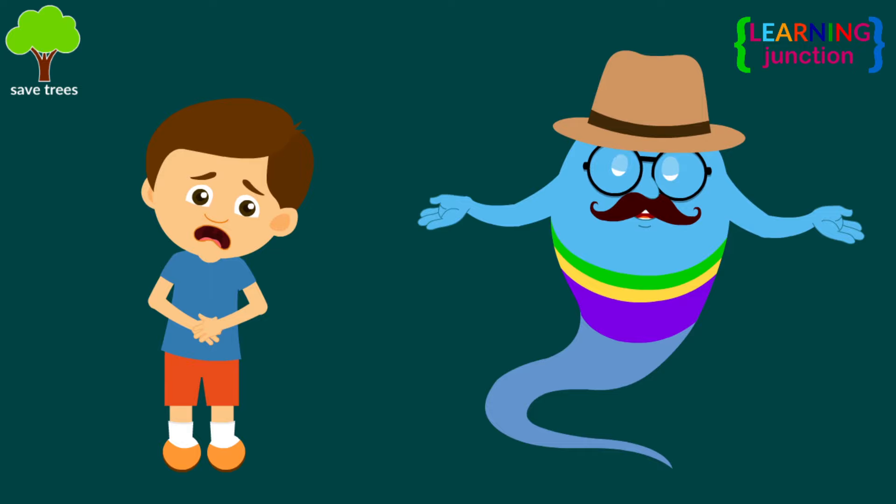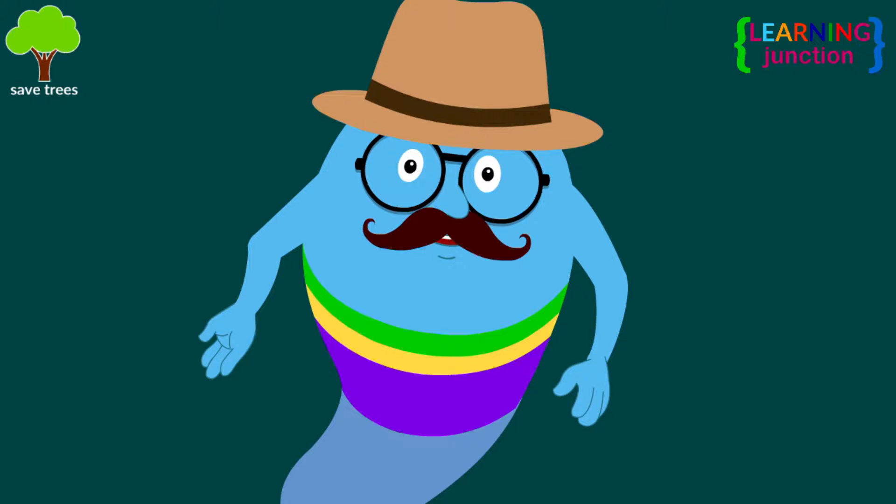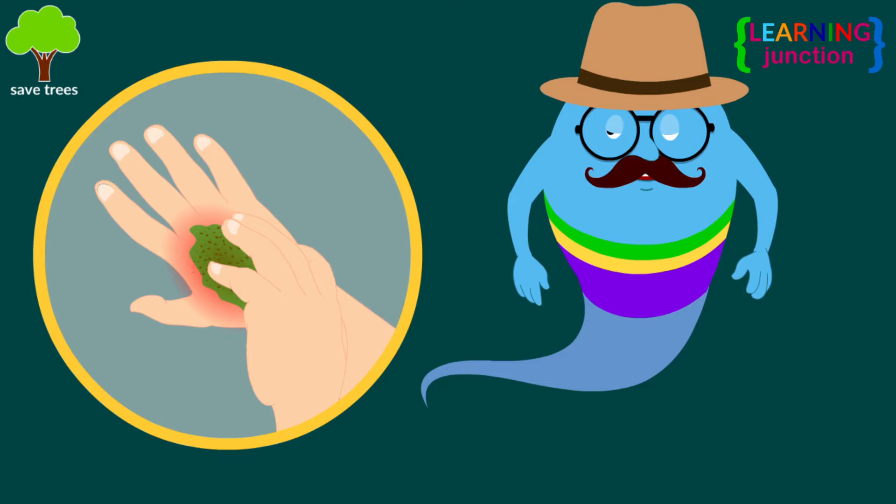Don't scratch your hands like this buddy, it looks like some sort of allergy. Last night you had too much seafood and beverages with your friend. It might be the reason for this uncontrollable itch. Let me explain all about allergies. Before we start, apply some aloe vera gel to soothe your skin.